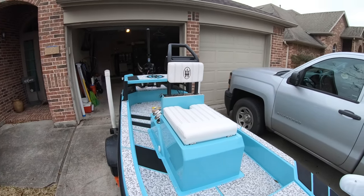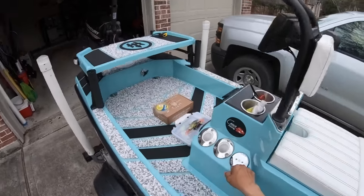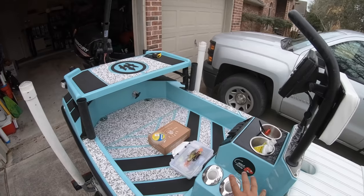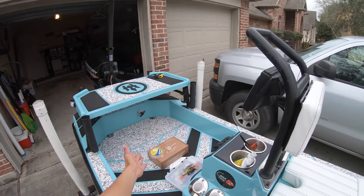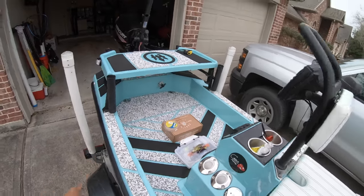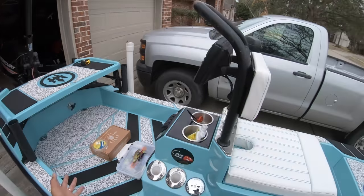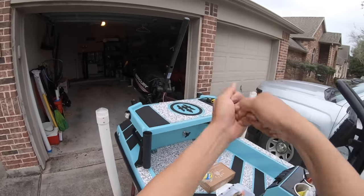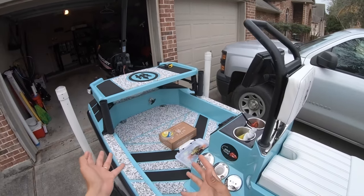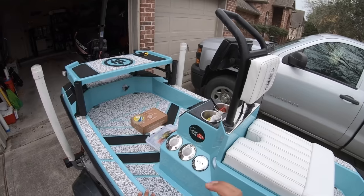If you're buying it for one person, you are going to absolutely love this platform. The other thing: it has an in-hull fuel tank — six gallons — which was an absolute plus for me. I didn't want to waste the space underneath the casting platform. If I want to throw a Loadout box, an ice chest, or a fish bag under there, I can. I don't have to run an external fuel line or have those red fuel tanks as an eyesore. The inboard fuel tank is awesome.